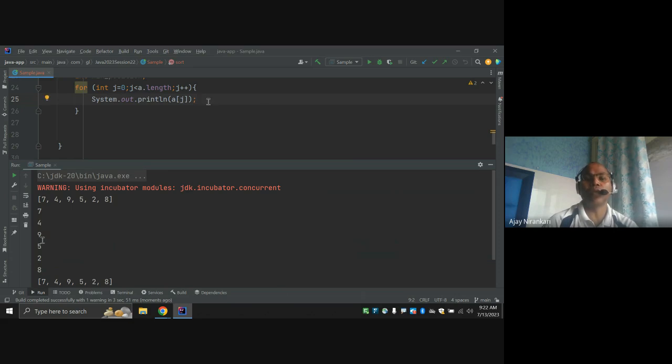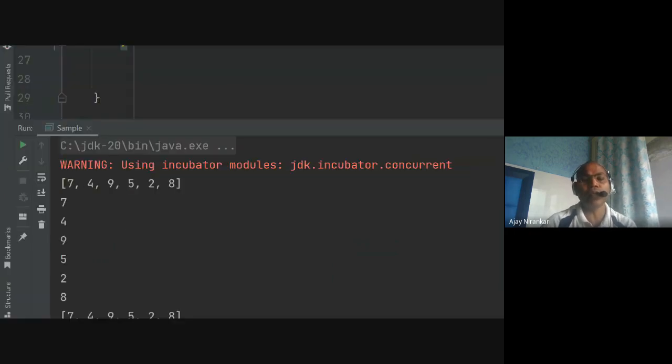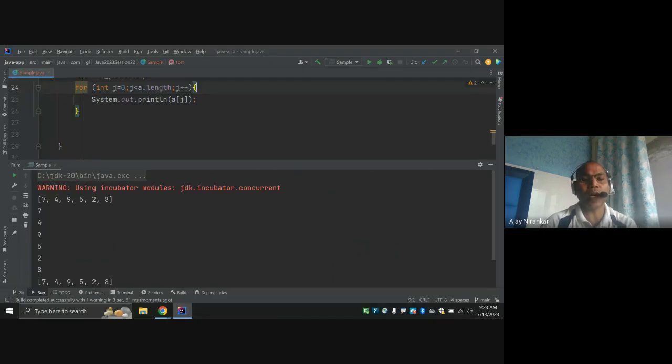As human beings we know the 2 is the smallest number. But how do we inform the compiler that 2 is the minimum? How can we tell the compiler, hey compiler, this is your array element. First time you receive 7, so is it smallest or not?